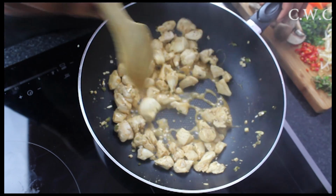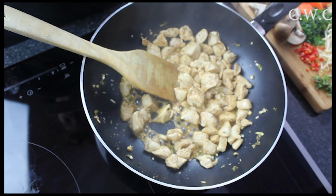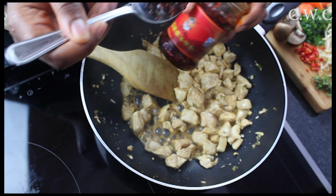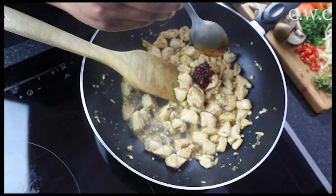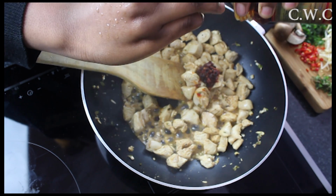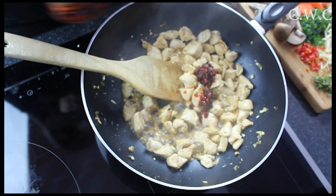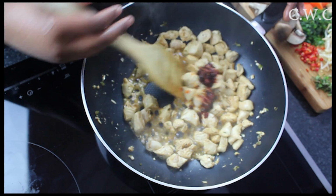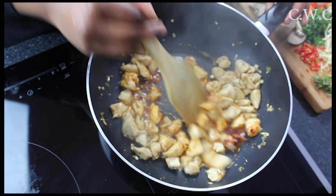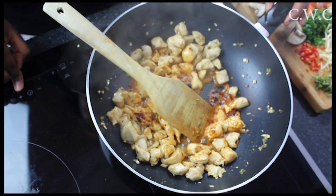I'll warn you now, there'll be a lot of stirring because I'm cooking a stir fry, but just bear with me. At this point now, I am adding in some chili pepper oil. This stuff, absolutely amazing in food, but I will warn you now, as you're using it, it's very overpowering. It burns very quickly. You might find yourself coughing, so just kind of firm it. But for now, you have to just keep mixing. Lower the heat if you have to. Like I said, it burns very quickly.